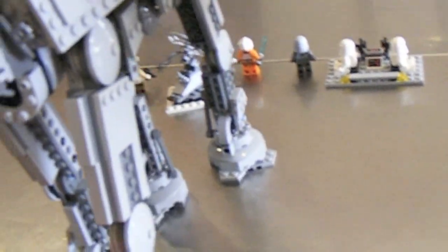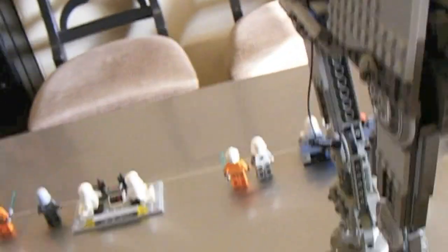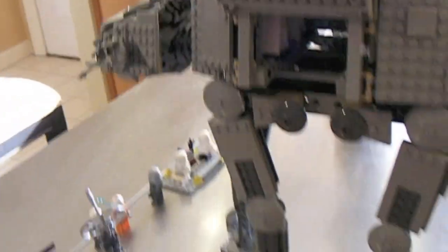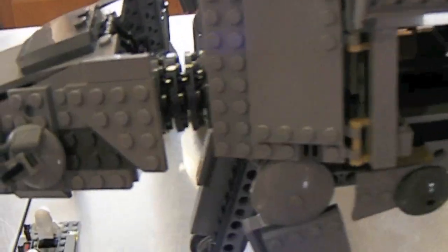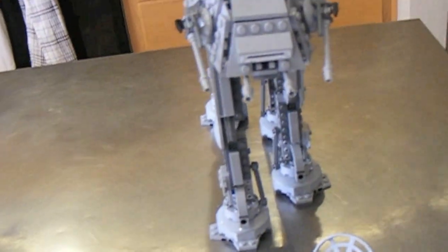There's nothing wrong with it, except for the price. The price is ridiculous. But if you really just want to get an AT-AT, get the new one. It's easy to find. Just go to Toys R Us or a Lego store. It's very easy to build. It just takes a little bit of time. You get 8 minifigures, which is great. You get a walker. It's not bad at all.